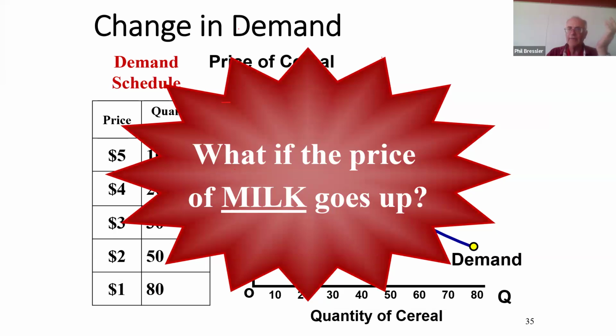Now, what if the price of milk goes up? Does that affect cereal? Are people going to buy more or less milk if the price of milk goes up? Let's just talk milk. More or less milk. What does the law of demand say? Less milk. What do you need for cereal? You need milk, most people, not all people.